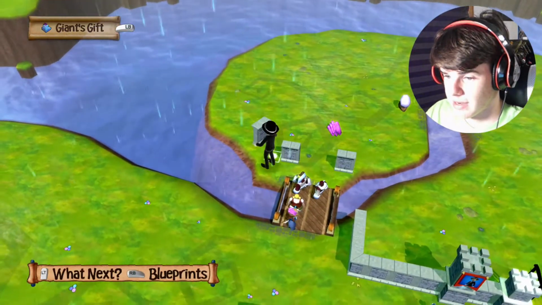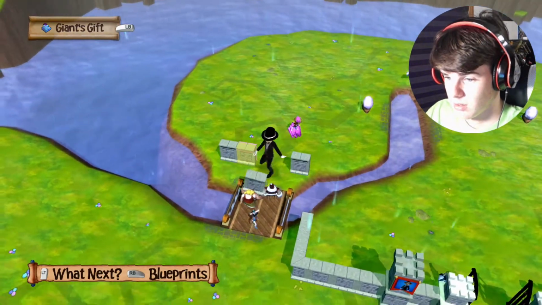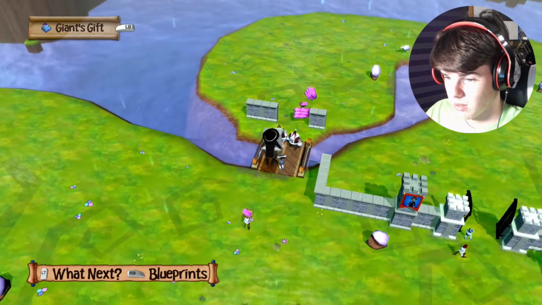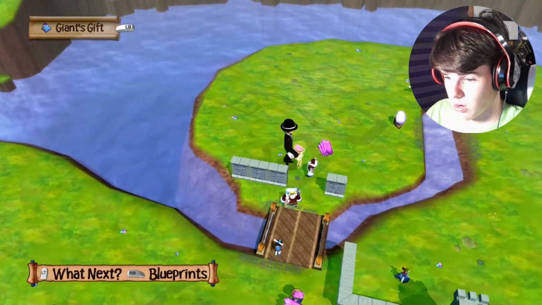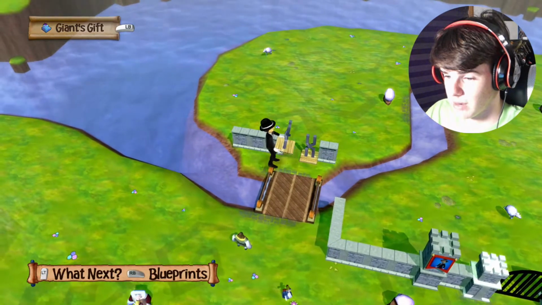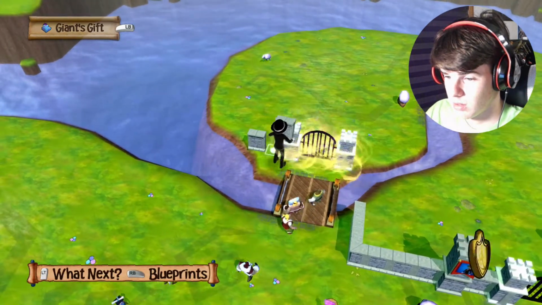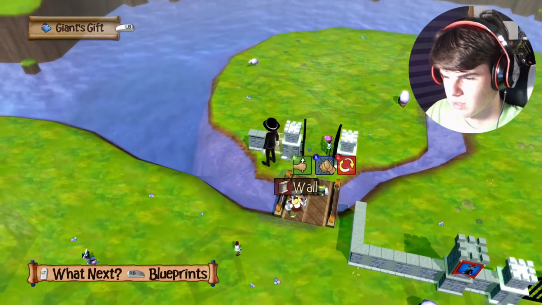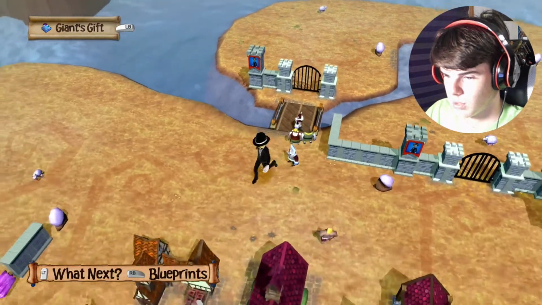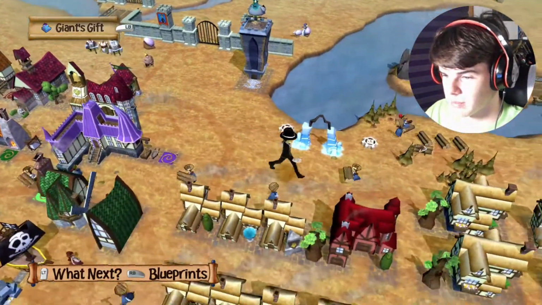And that can go right there. And that can go right there. I don't think anyone can get through that, which is good. Let's put that there. Yeah! Why'd I pick that up? Okay. Yeah! Put a little tower there. And that's my kingdom, y'all.